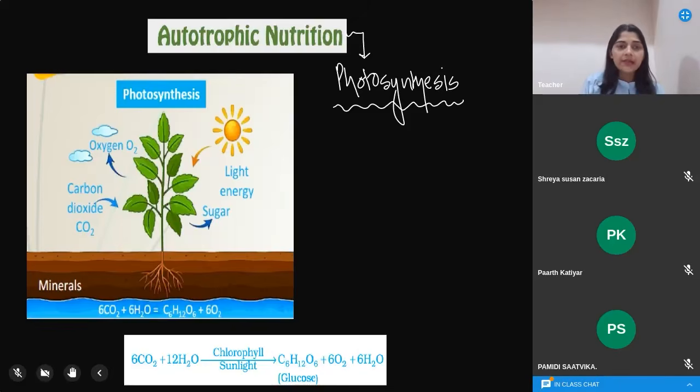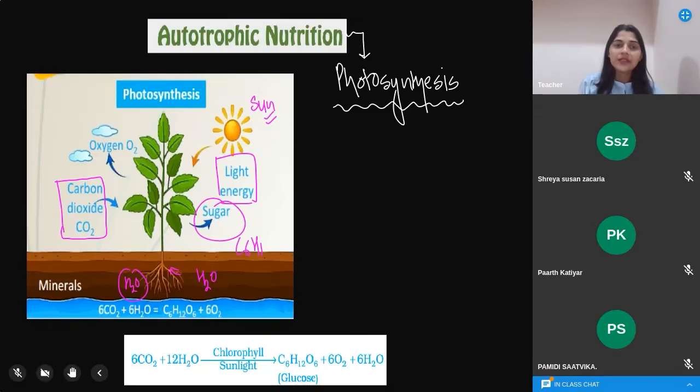Can you see that the plants are taking carbon dioxide? They are utilizing CO2, light reaction and dark reaction? Yes, Hitesh, that would be part of it. Okay, so CO2 is there. Plants are going to take water from the soil, right? They are taking light energy from the sunlight, from the sun, correct? And what are they releasing? They are forming sugars, and they are releasing oxygen as the byproduct.